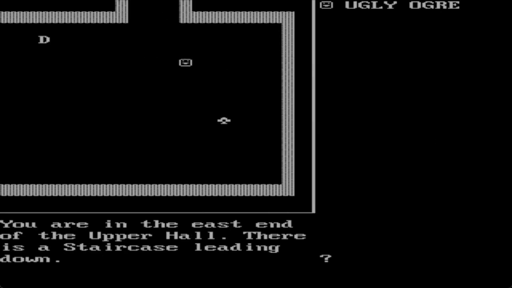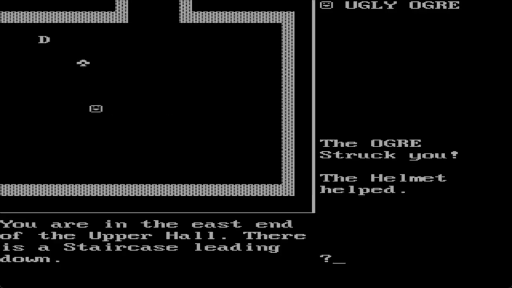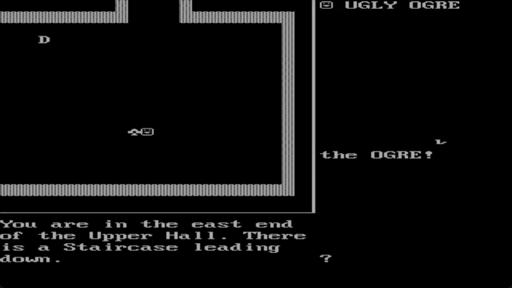Now that we've done that, we've got an ogre. Now if I were doing this at 3000, I would not be able to get away from this guy. Every once in a while, if you stand there long enough, he'll hit you. The way we can beat him is by literally just spearing him down, like this, until it says killed instead of struck. Anyway, we are in the east end of the upper hall, and there's a staircase leading down, where we just came from.